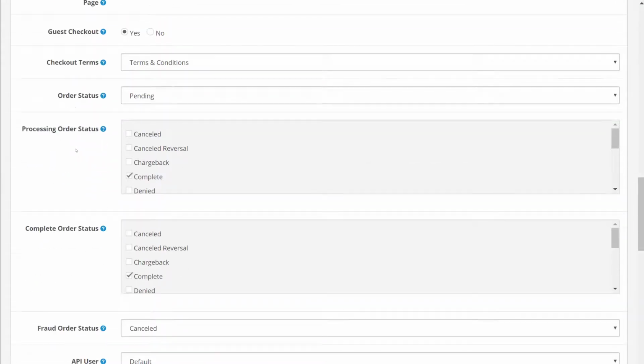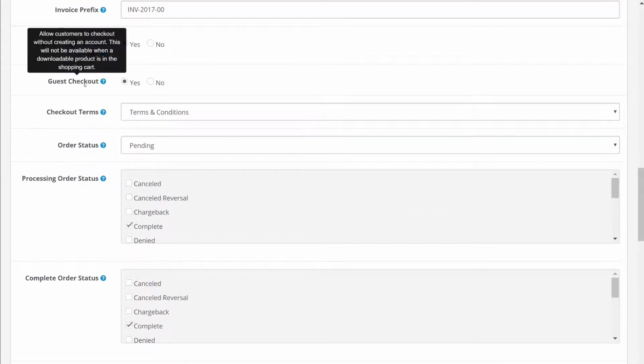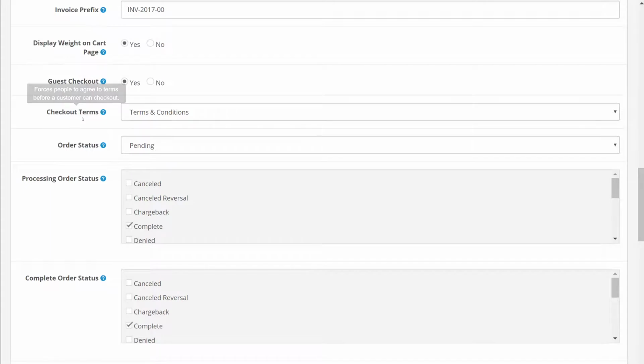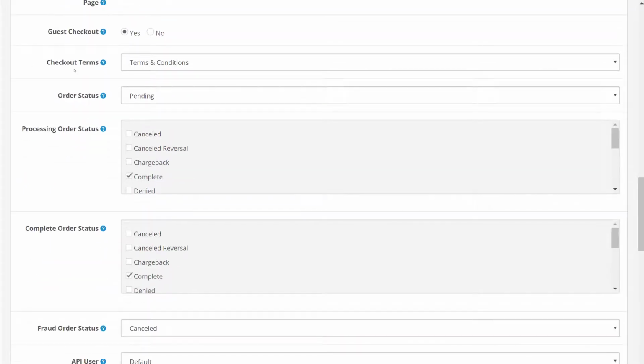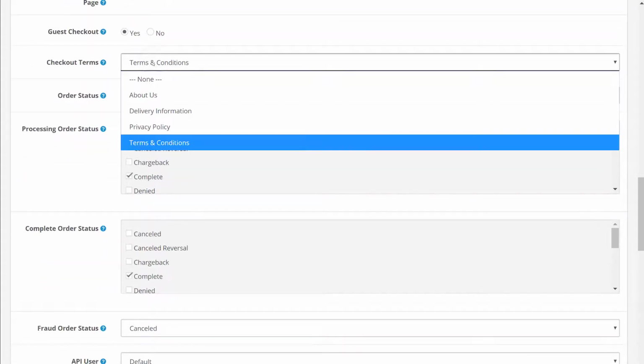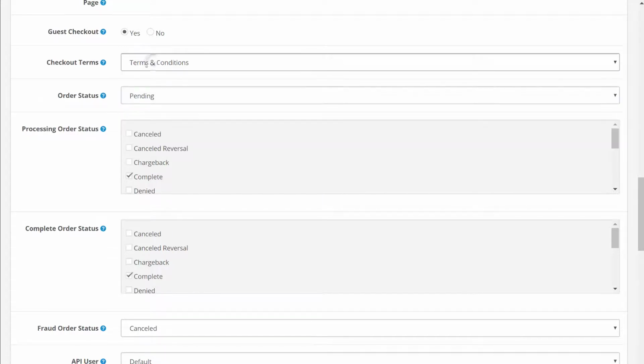A lot of people, we have what we call abandoned carts when we don't. They don't want to create an account. They want to purchase it and move on. So we want to allow them to be able to do that. Checkout terms, we're going to leave that at terms and conditions. We might create another page where we would put checkout terms and conditions, and the other one account terms and conditions. But for now, what a lot of people do is tuck both of them into one page and just use the same page over and over again.